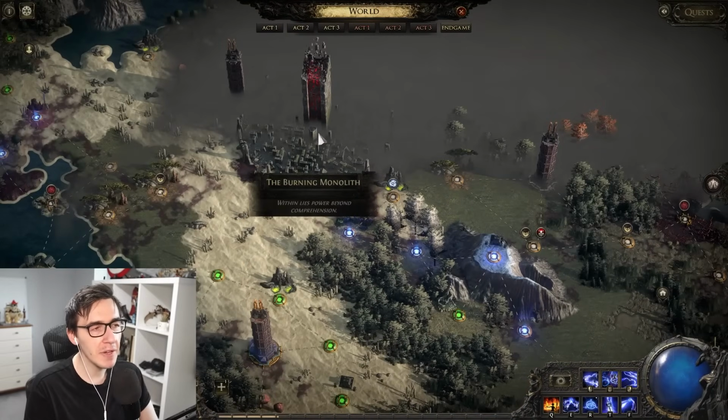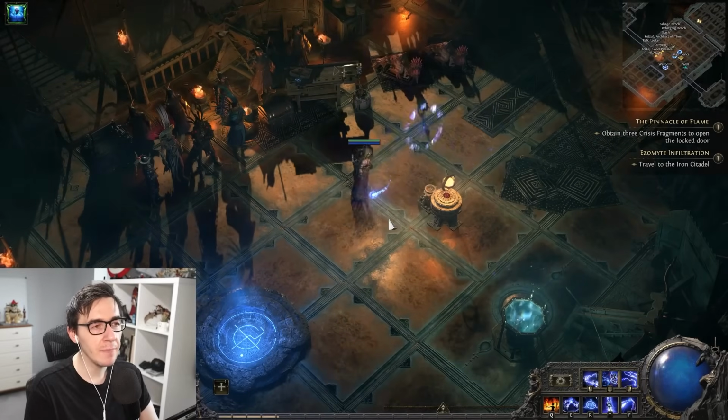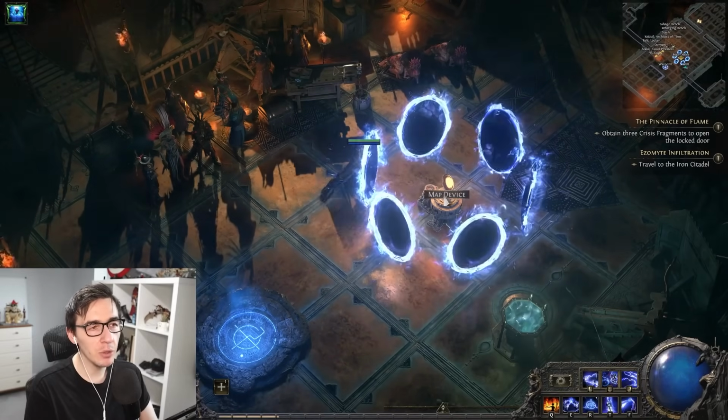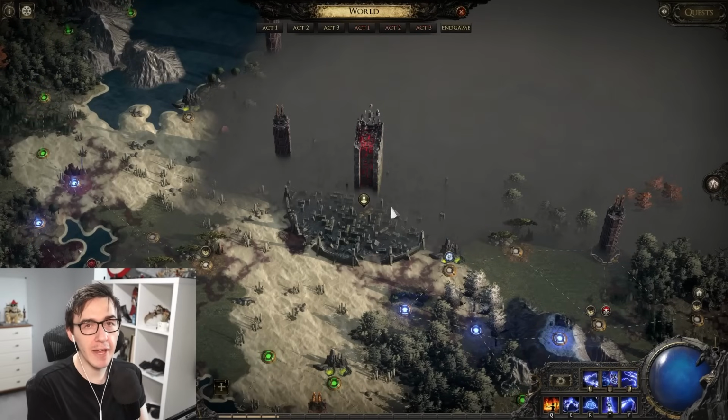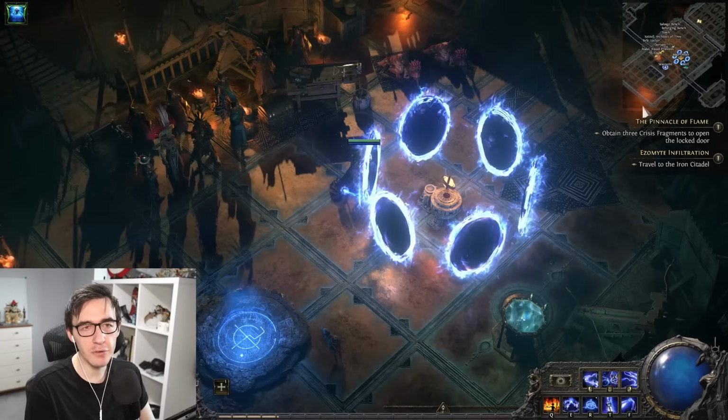You'll find this big thing here, this big tower, the burning monolith. The first goal is to go into here. There's nothing to worry about in here. You just traverse this thing, you go into it, and this will give you a portal to the burning monolith. As soon as you go here, there'll be like a statue thing in the middle. You'll click it, and that will give you your endgame quest. And you can see your quests here. They'll always be at the side of your screen as you're playing.